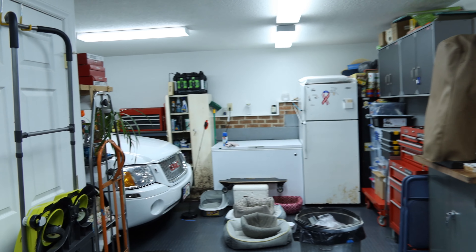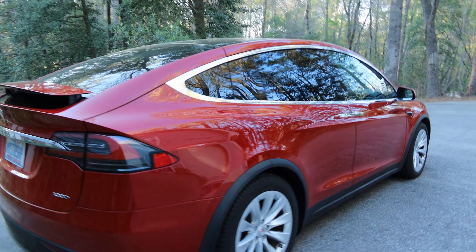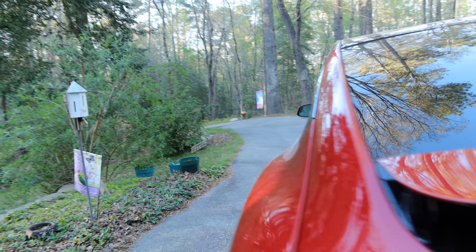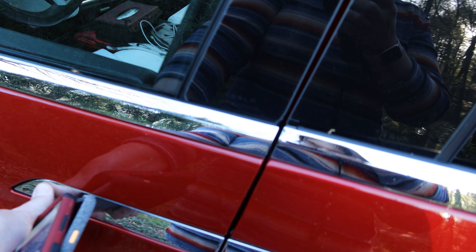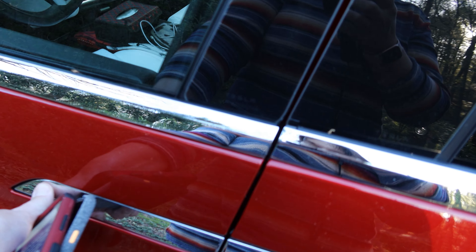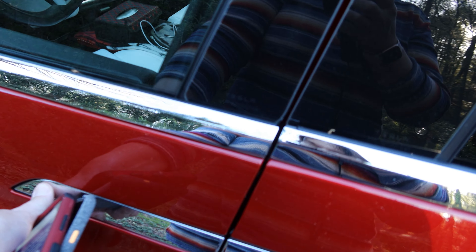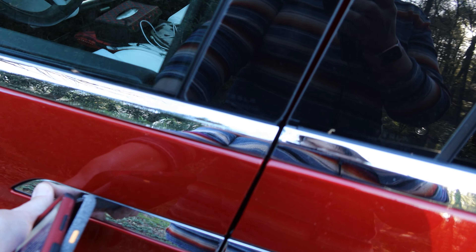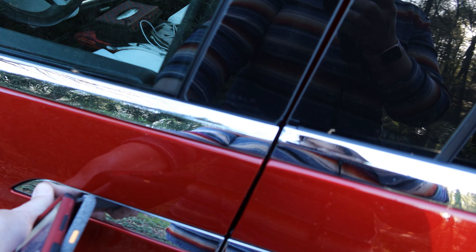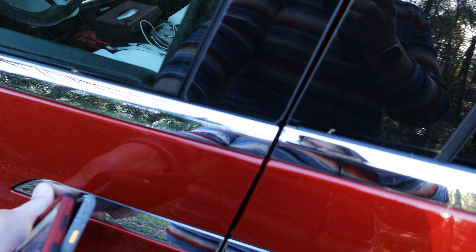I am in the house to get the ribs in the oven and to make deviled eggs — I already have the eggs hard boiled. They're ready for Don; just as soon as he comes in from the garage he'll be hungry. Don said I would be totally pleased with how he cleaned up today, and I would have to say I am 100% pleased. Yeah Donnie, you did good. The ribs have a few more minutes and I am going to get my Pokemon walk in. My key fob is in the car again — I really must stop doing this to myself.